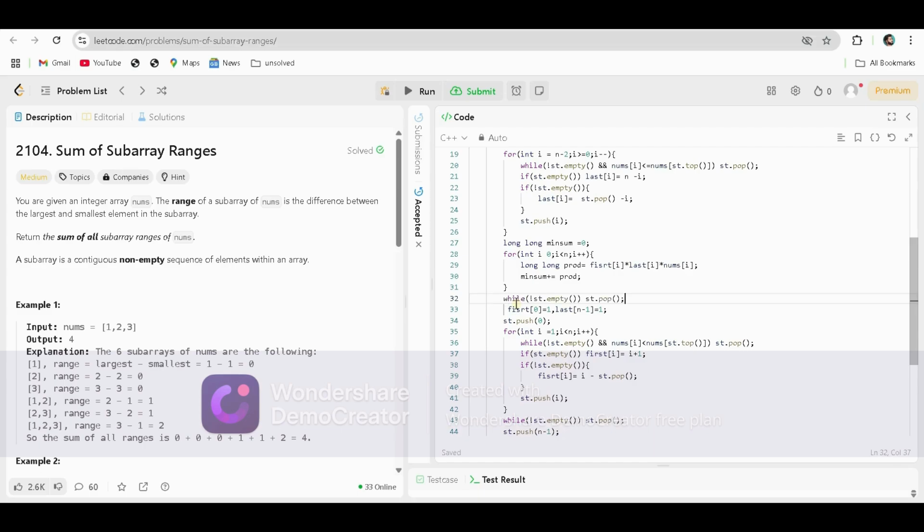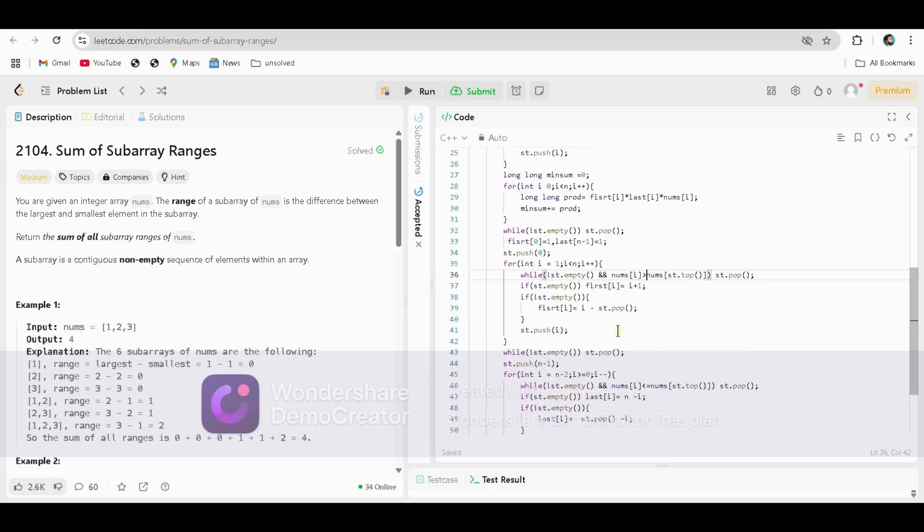And we are just finding the max now. So first see this case is right. Now the condition changes, only that. If you are going from left to right for the maximum, like when we come to 2, 2 is greater than 1, so the condition is nums[i] greater than nums[st.top()]. If this is the case, just pop, because we are not finding the minimum. Now 2 is greater than the previous st.top(), so you have to remove from the stack. This is the only change here, okay.